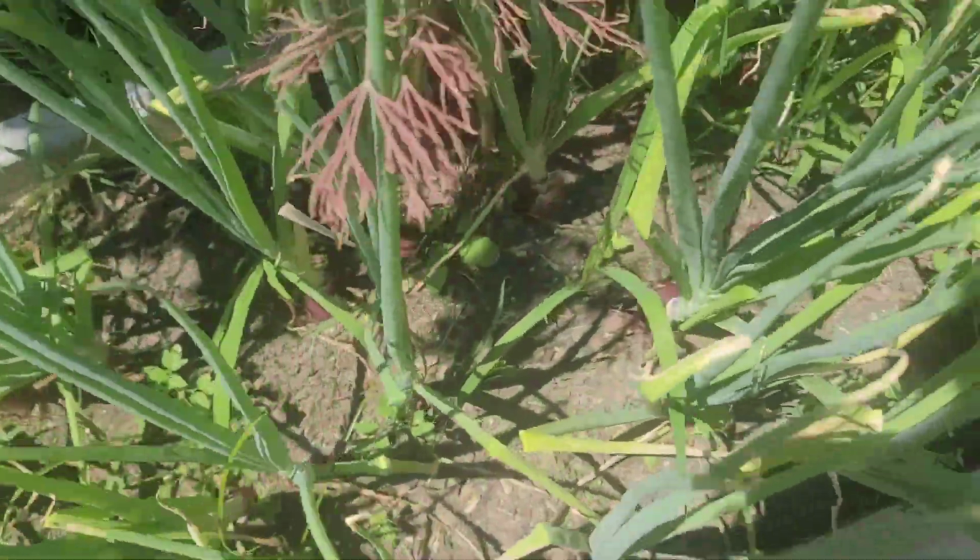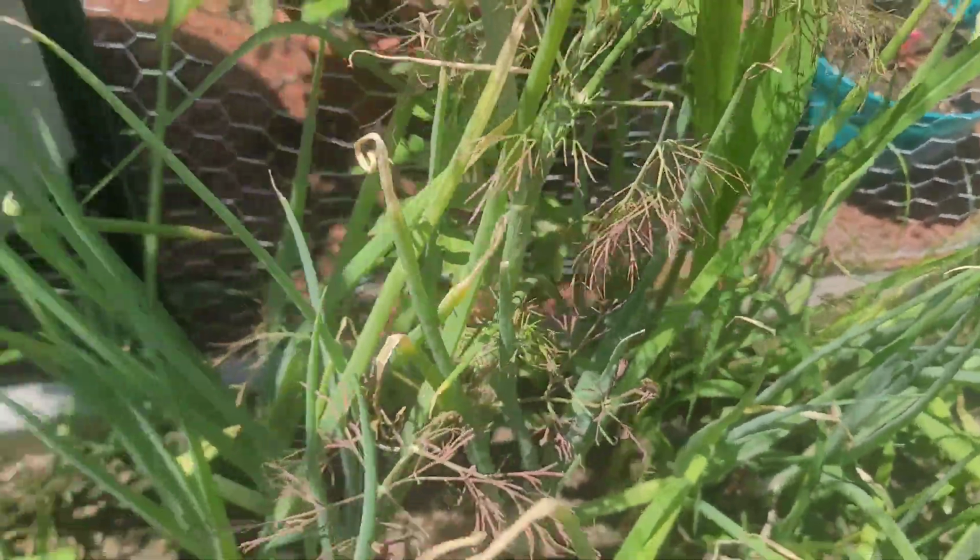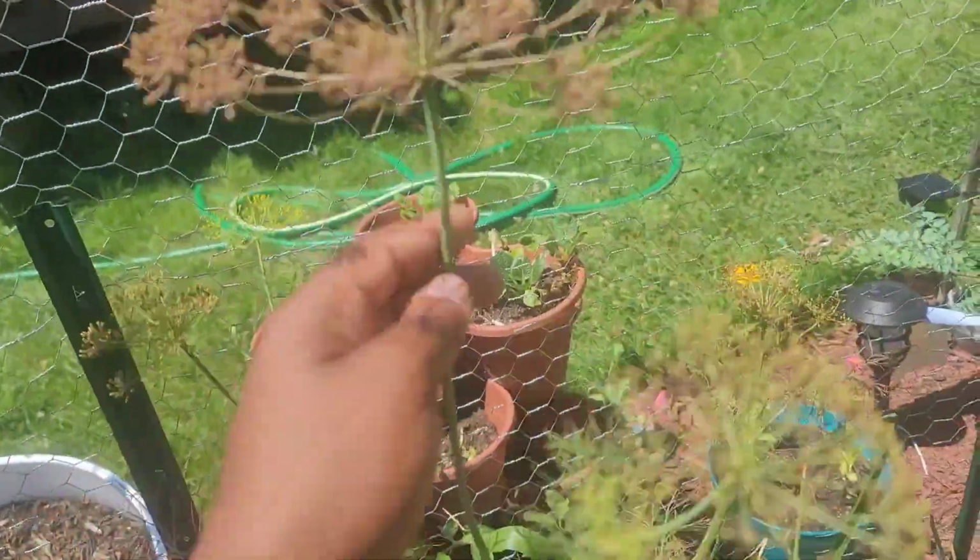They are growing well. They are healthy. It'll rain tomorrow, so they'll get some rain. And yeah, they'll do good.